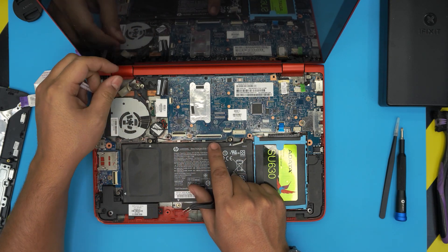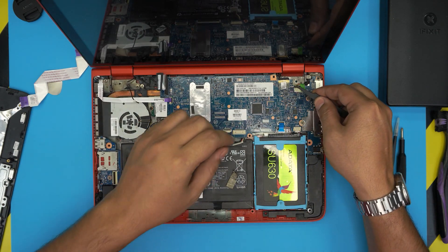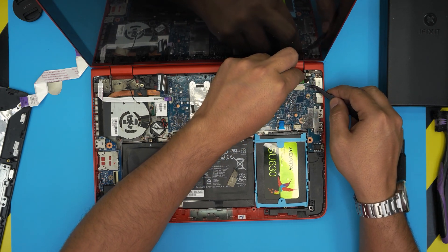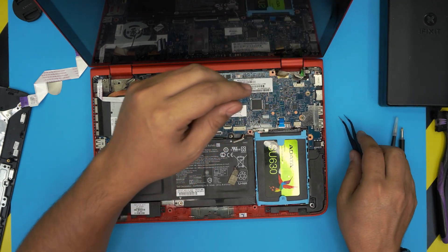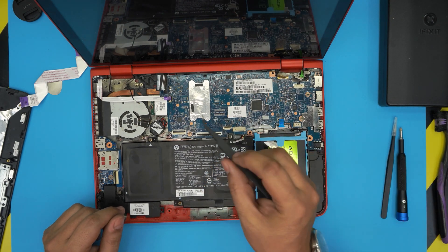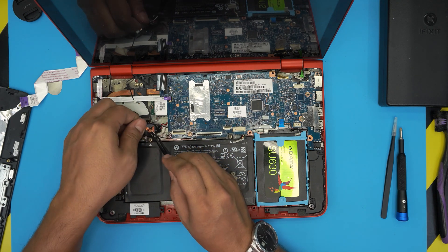For the screen, lift it up from the back at 90 degrees — same as the keyboard — and remove the flex cable. For the WiFi antenna cable, just lift it up and untrack it. The touchscreen connector: lift up the tape and it slides back toward the hinge. For the power jack, same as the battery — pull it straight back. For the speaker, manage to remove it however you can. For the CMOS battery, just lift it up — it has adhesive underneath holding it to the board.